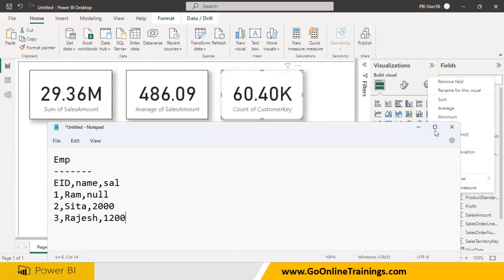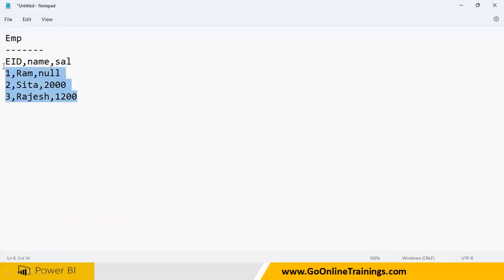Now, if I wanted to know the number of employees in this, you can say count of employee ID. So when you drag and drop employee ID, it is going to be counting, right? So it is going to be counting 1, 2, 3. So you have 3 customers. So you are using this value. Or you can also say count of this name. That is also fine. You can use count of name. So drag and drop this, it is going to give you 3 because you have 1, 2, 3.